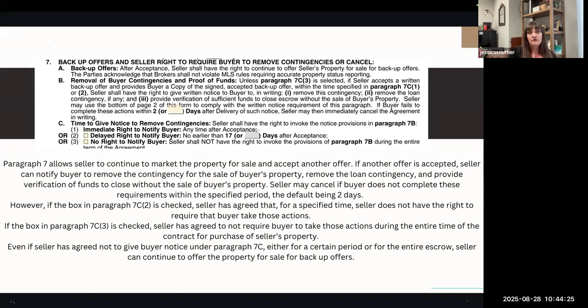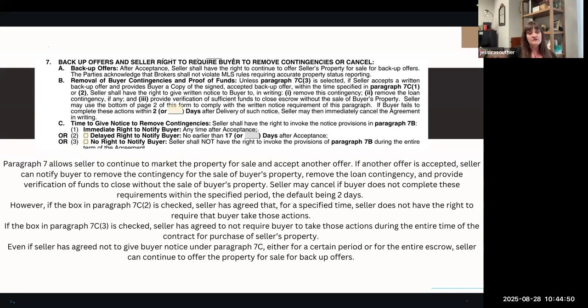They have to comply with the MLS rules. And the MLS rules, at least in Fresno, state that they can't keep it active on the market, but they can put it pending accepting backup, or whatever your MLS is. It needs to know that it's in contract, but they're accepting backup offers and they can continue to show it and they can get that backup offer.